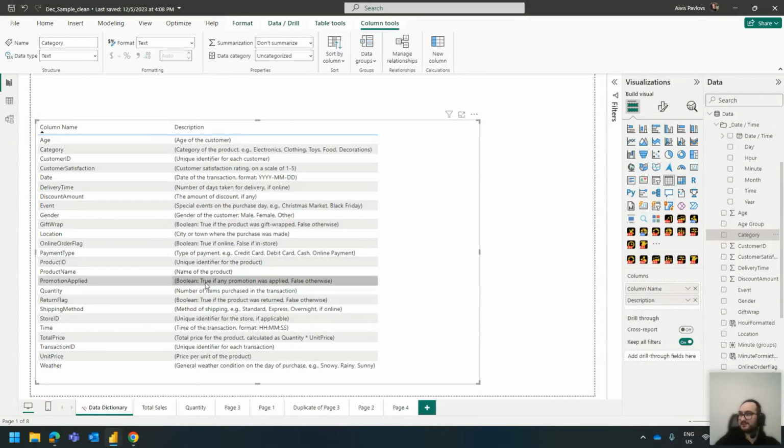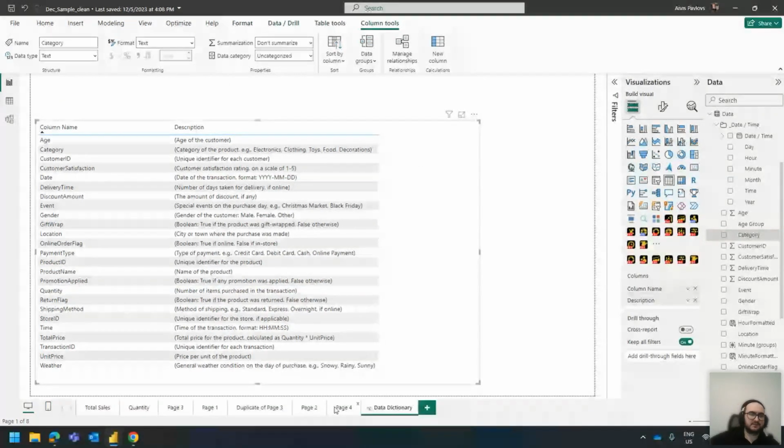If you have these definitions for the columns, and if you're a developer, keep them in the report whilst you're developing. You can hide them so it doesn't bother anybody else. Make it the last page, for example, so people don't get to it unless they really want to. But for you as a developer, it's a quick way to get back to the source and say, okay, what was the column all about? What does it represent? Ideally, I would have not only a description but also a sample value. So that should be working there.